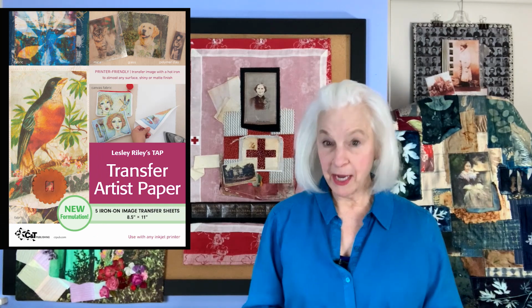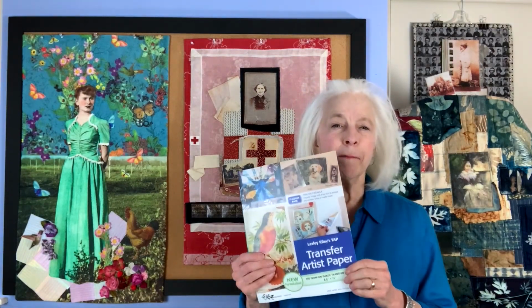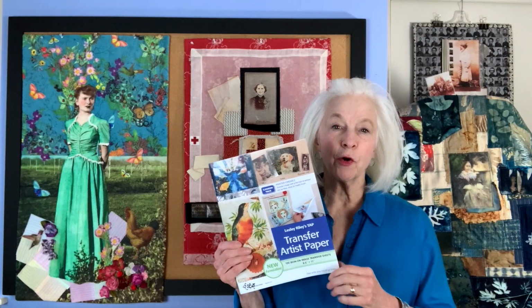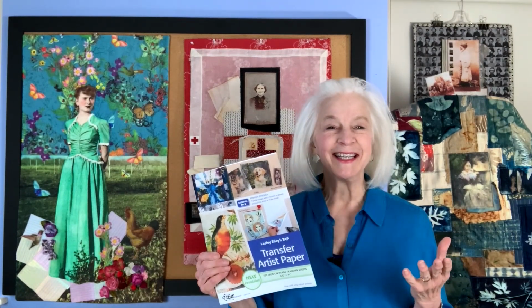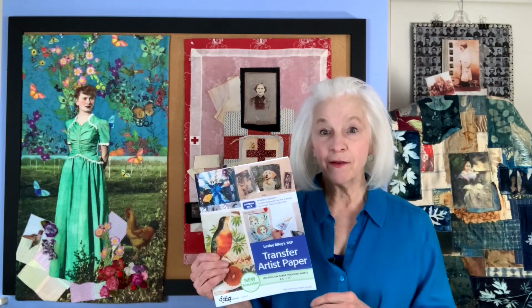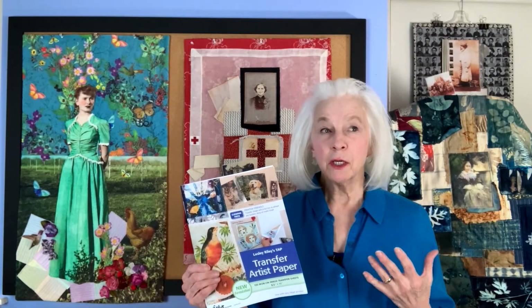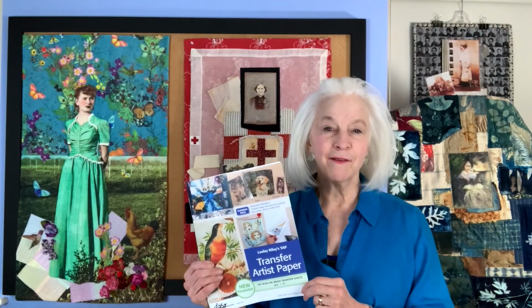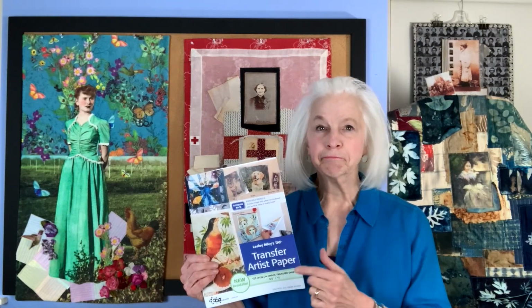One of them is my Transfer Artist Paper. Maybe you're familiar with it, but if you're not, it's the easiest and best and most permanent way to get photos onto fabric. It's an iron-on paper that's from C&T. It's been around for 10 years and I have a lot of experience working with it. Many of my quilts use it. Sometimes I need something a little different than the 8.5 by 11, but this is my go-to. It's been my go-to for 10 years.